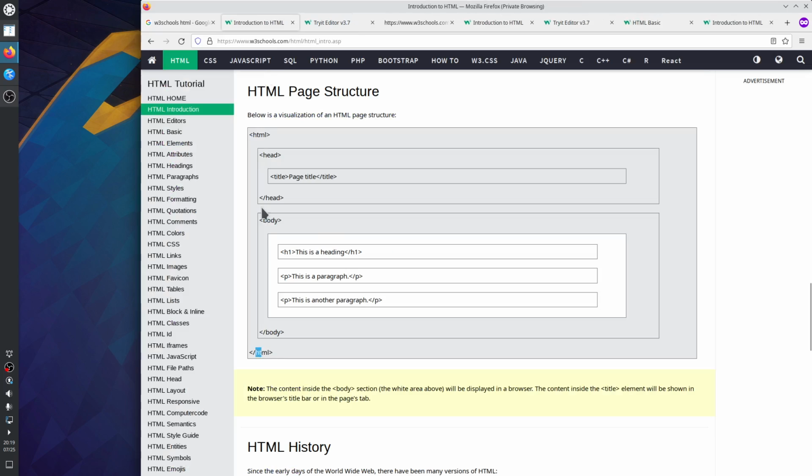HTML, body, head, title, H1, which means heading 1, paragraph, paragraph, each closed in turn. What's inside the body will be displayed in the content of the web browser. What's in head will not be displayed here, but will be displayed here: the title here, the favicon here.